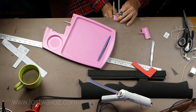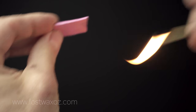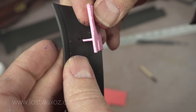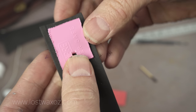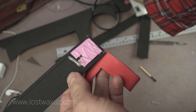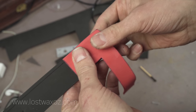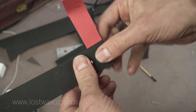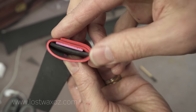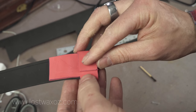You can learn more about my jeweler's saw by clicking the link in the upper right corner. Once you've cut piece 20 with the two little slots in it, carefully heat it up and bend up the tab. Line up piece 20 just a couple millimeters back from the end of piece 22, pushing the tab right through the strip, and glue it into place. Then add more glue on the other side, sandwiching it between piece 22 and piece 19. Take the thin strip of piece 19 and wrap it all the way around the end — make sure it's not wrapped too tight because you still need to be able to slide a strip of foam through that hole. Once you've got it right, glue it down.